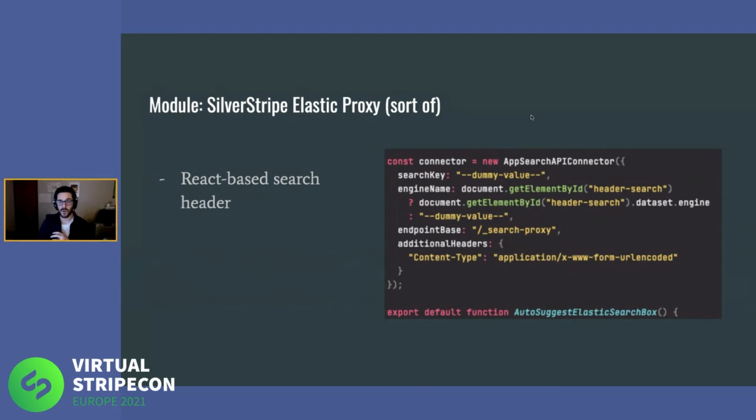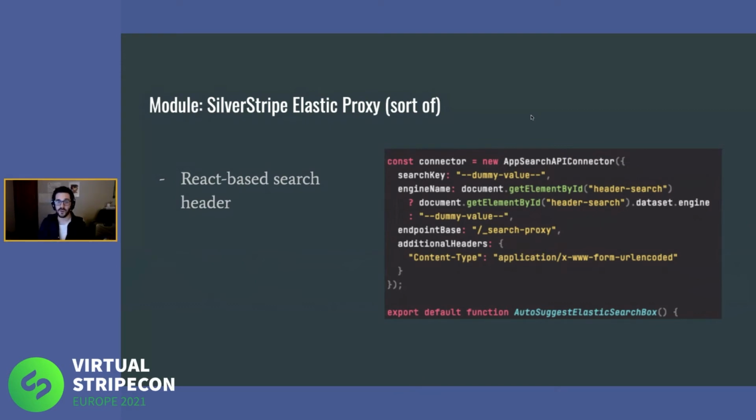So the reason we wanted to do this is that we built a React-based search header on the home page and the main header of the site. And the client wanted query suggestions when they were typing. So, if you type TES, it says, do you think test might be a really good thing to search for? And you can say, yes, please, and go off and find that. And that needs to be done in real time.